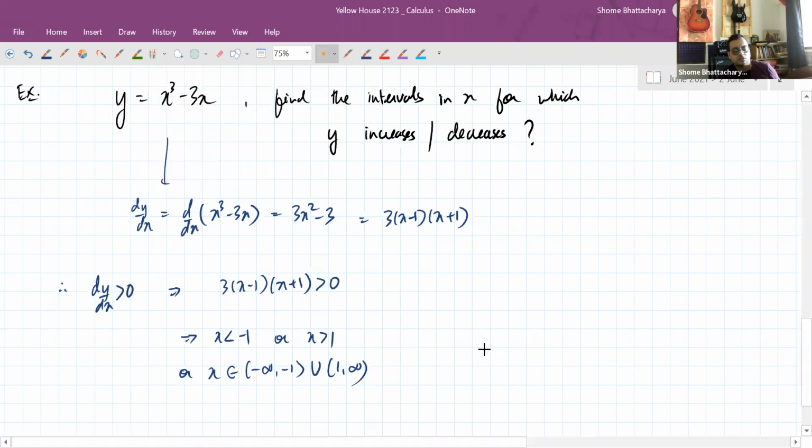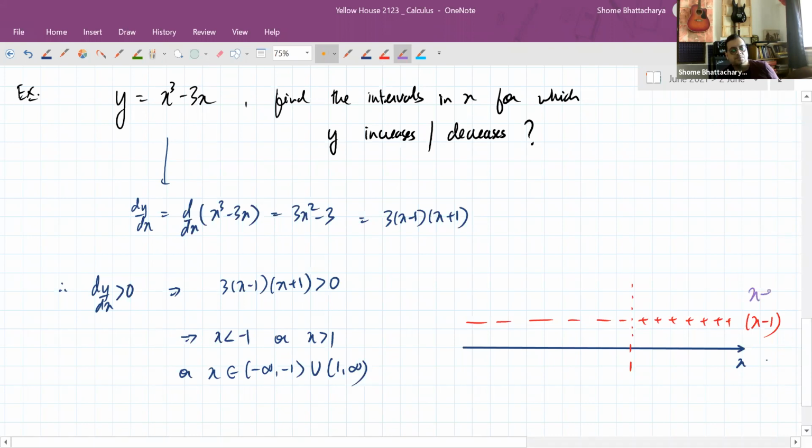So another way of understanding this inequality is the number line method. So what we can do is we can visualize a number line for x like this. Now it's a product of these two things. 3 is a positive number. So let's start by visualizing x minus 1. So x minus 1 becomes 0 at the point 1. So 1 is the critical point for it, you can say. So for any value of x less than 1, x minus 1 has a negative value. And for any value greater than 1, it has a positive value. So this is how it looks like on the number line as far as negative and positive values are concerned.